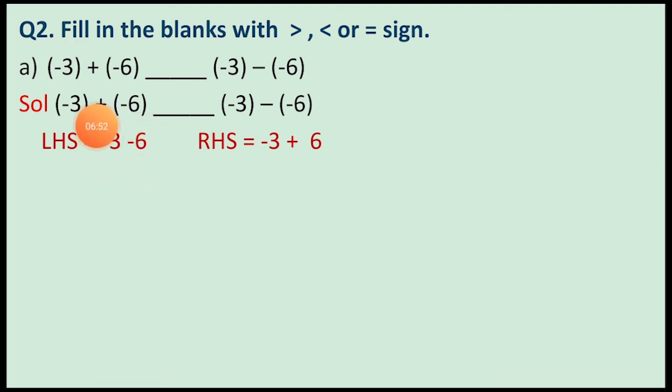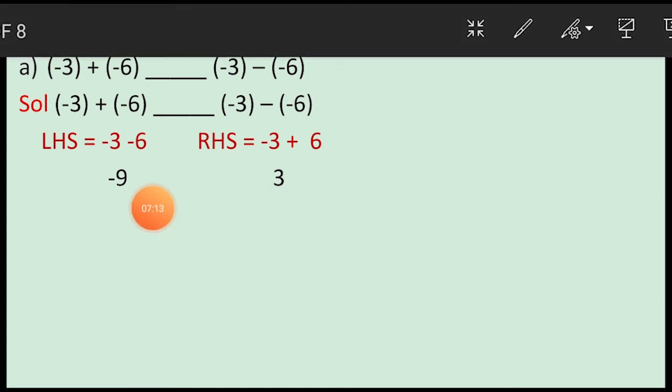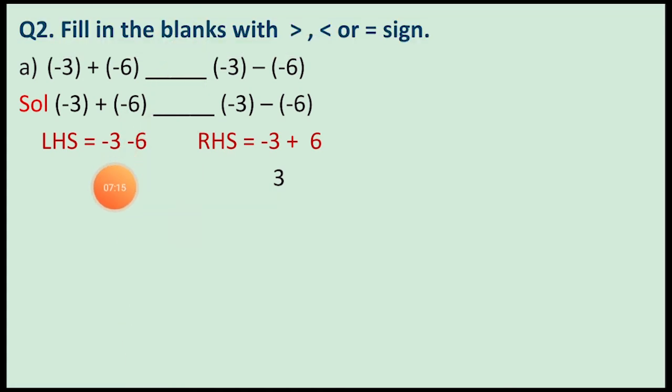So what we'll do as per the rule, the first integer we will write as it is, then in place of this, when we open the bracket, you can see we have two negative integers that are to be added. So what we have learned as per the rule, we'll go ahead with adding these two integers. Okay, so when we add these two negative integers, you'll get 9, and the bigger integer has a negative sign with it, that is 6. Okay, so the answer will also have a minus sign in front of it.